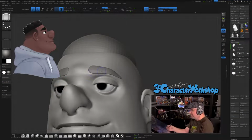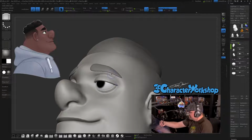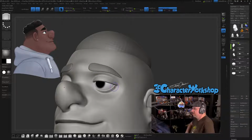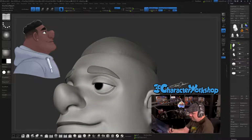So for a while, sorry, I keep talking about my course, but in my course, I teach the Dynamesh method. So I teach the block out with giant primitives, and then Dynamesh it together, and then just keep going, like you were explaining. But recently, I've changed my pipeline up a little bit since the new ZRemesher came out. But I found that using that method, I run out of geometry a lot.